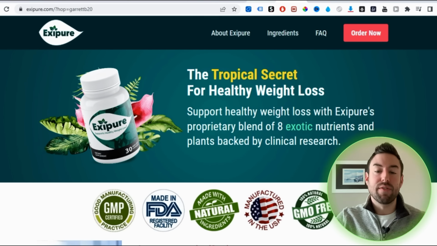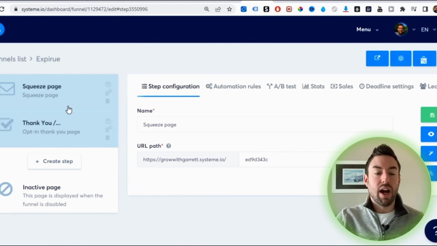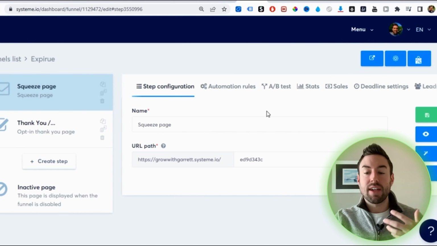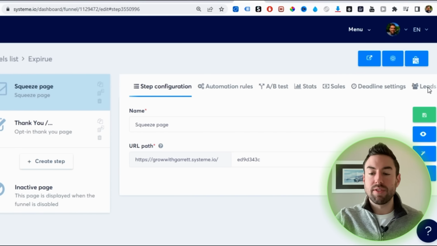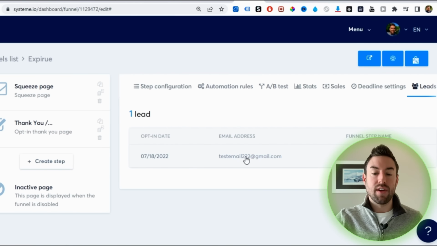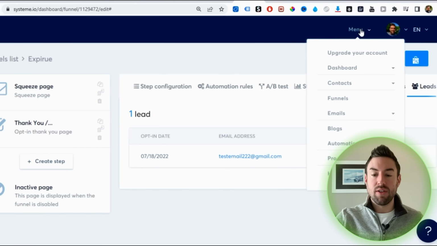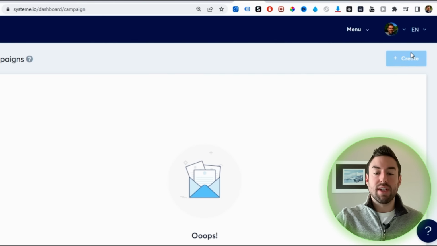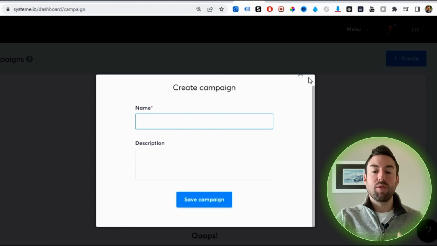Now, the last thing before you get going, I want to share is that you actually can create automatic emails that start following up with people. So you can see if I go to leads, you can see that right there, it was successfully collected, okay, that person's email address. But what you can do is go to menu and you can actually go to emails. And I can do campaigns and I can go ahead and create an email campaign. And once I go through the process, I can actually pre-write emails that will go out one day at a time, following up with all those leads that have put their email address in on my free landing page.